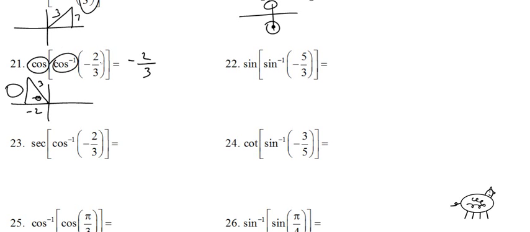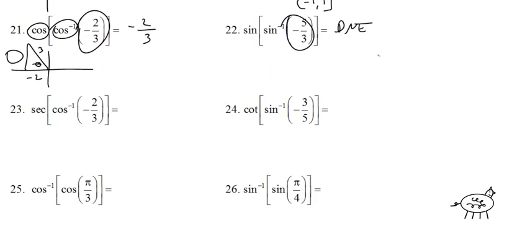All right. Now, obviously, that's got to be in the domain. It has to be between -1 and 1 for that to work. So I come to number 22, and is that in the domain? No, it's not, because you can't have this. Again, this needs to be between -1 and 1, and plus, if I draw a picture, r can't be smaller than the value of y, right? So this one does not exist. All right, 23.